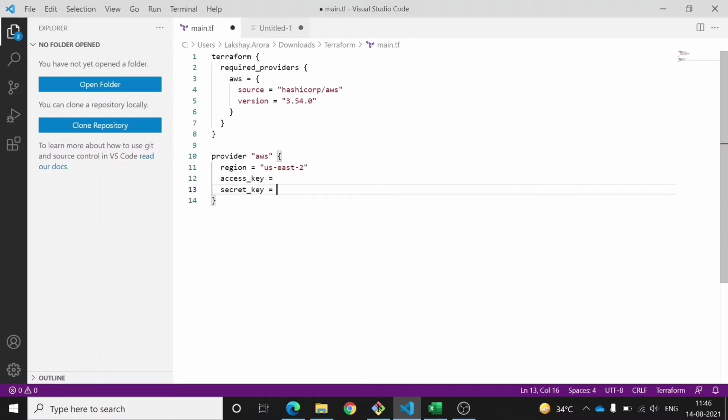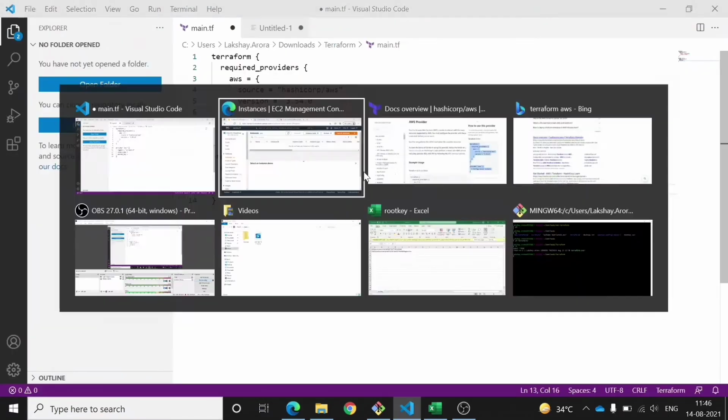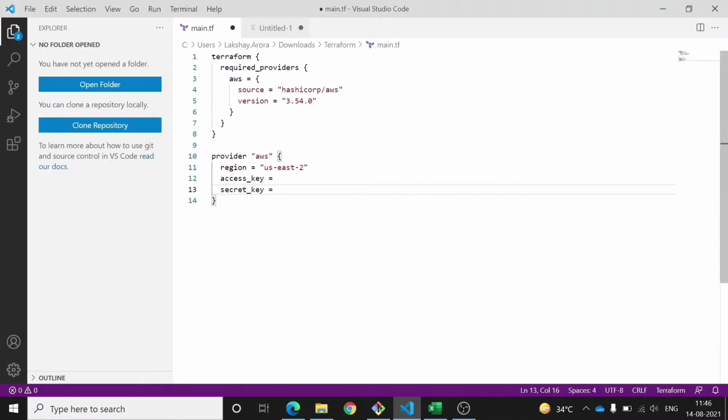Access key and secret key are used by Terraform to log into and authenticate your account in AWS, because when you are deploying your code through Terraform to this AWS account, how will Terraform know about authentication? So Terraform uses these access keys and secret keys for authentication, this is the region in which your code will be deployed, and this is the provider.